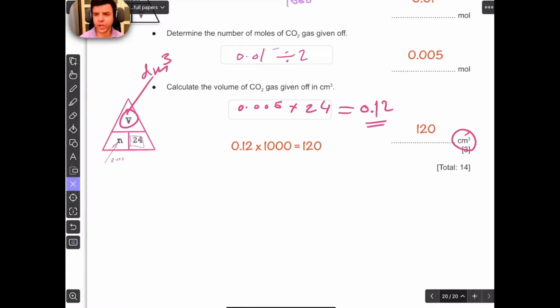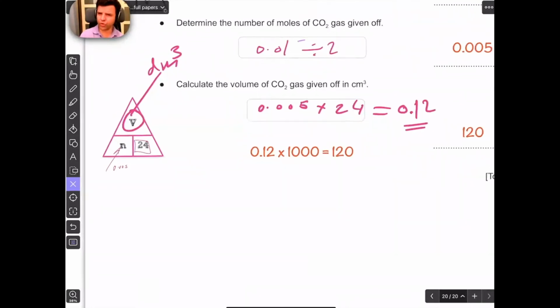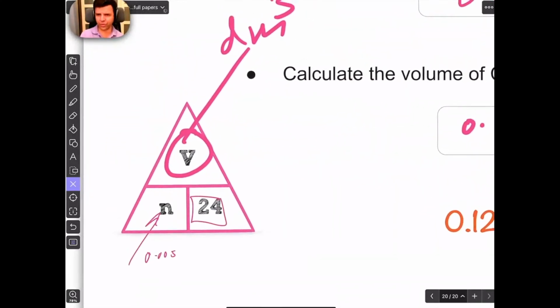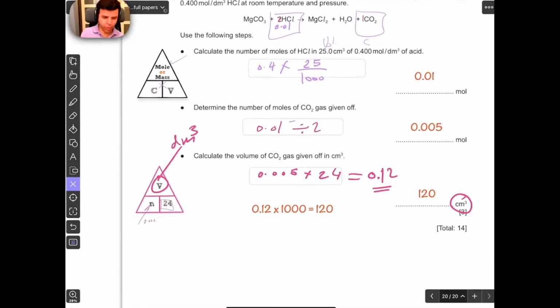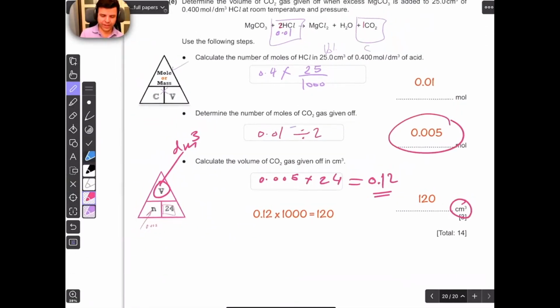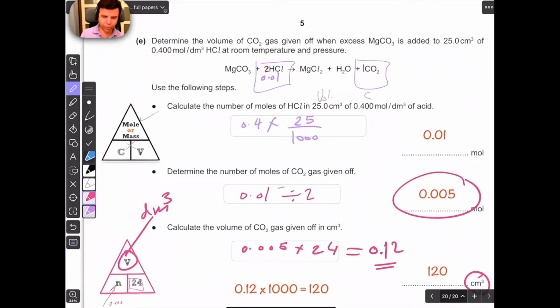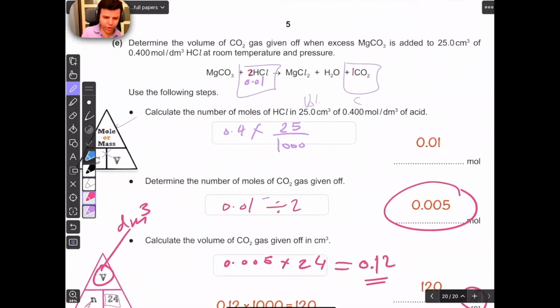All right? You can't divide the molar mass by 24 to find the moles. No, to find the volume of any gas, you don't deal with the molecular mass of the gas, right? I already have the moles, okay? Second question, how are you supposed to find the volume? For carbon dioxide, I have no information here, right? I haven't been given any information about the carbon dioxide other than it being a gas.